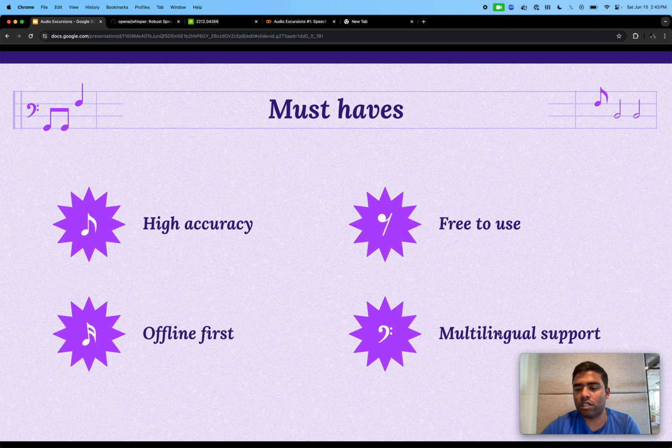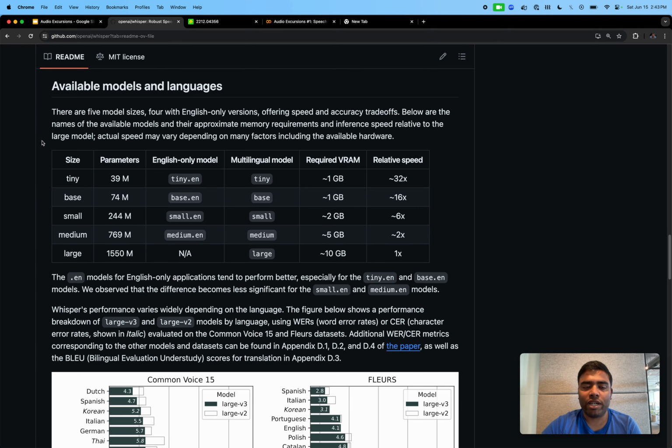And of course, we would also be looking for a multilingual support. That'd be really useful if you could have audio from different languages, pass it along into the model, and get the output back in English. So we are not going for the output multilingual support, we are going for input multilingual support in this example at least. So one of the best models that has come out for this is OpenAI's Whisper.